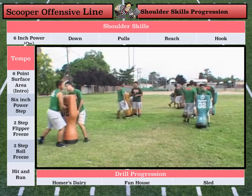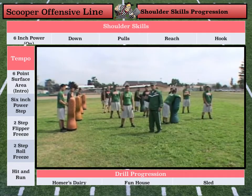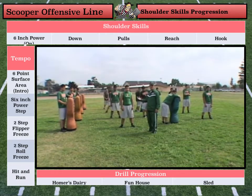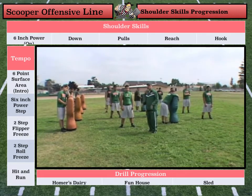Good, good. The end of our back progressions are pull drills. Obviously, we're a wing T team, so we do a lot of pulling with our offensive linemen. So we go through this drill. We just call pull right, hit right, then we go pull left, hit left. The bag holder's got to be pretty strong because we're really going to explode in the bar.